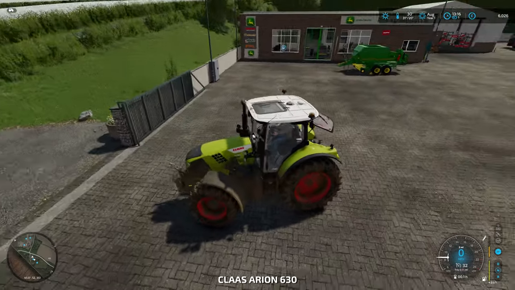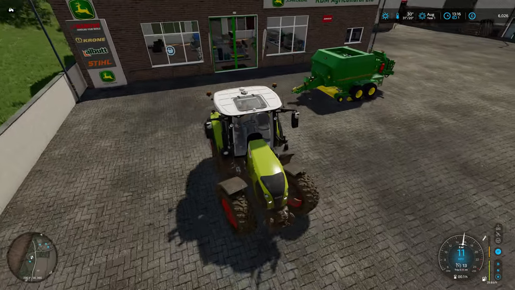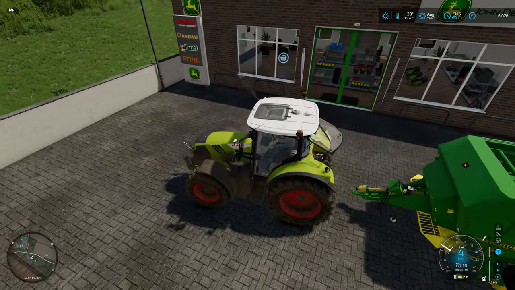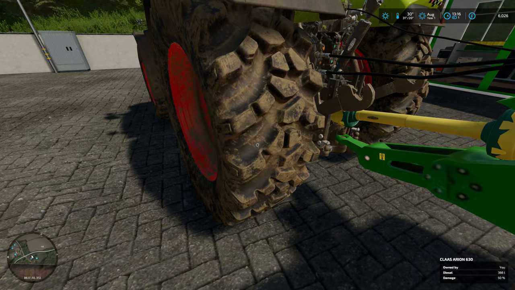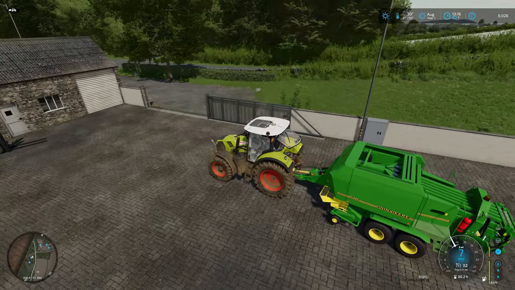So let's get hooked up, let's get out in the field, let's get this harvest started, and we might actually start doing some baling ourselves and use Courseplay, and then we can also do the carting as well. So we can kind of let Courseplay do the harvesting, and we'll do everything else in between just to get the job done. Because it is about bringing that money in. Without it, we are pretty much not going to progress at all on the series.